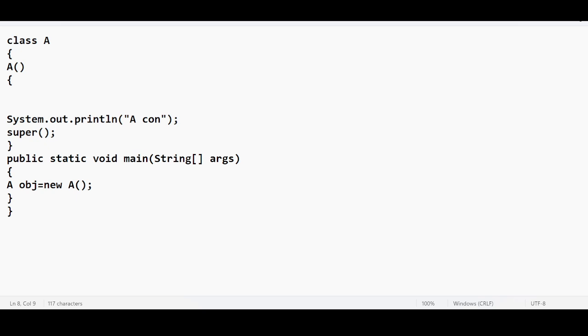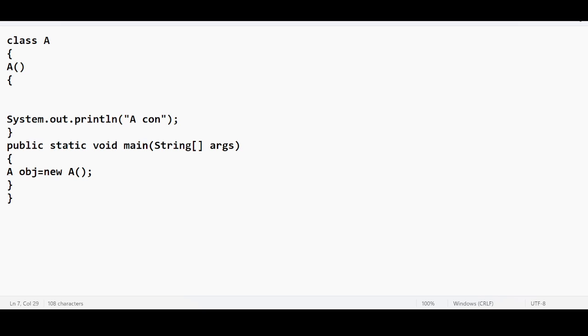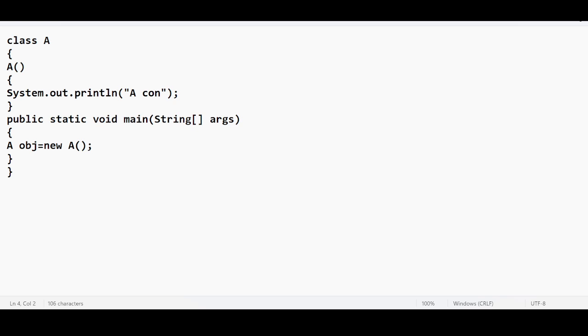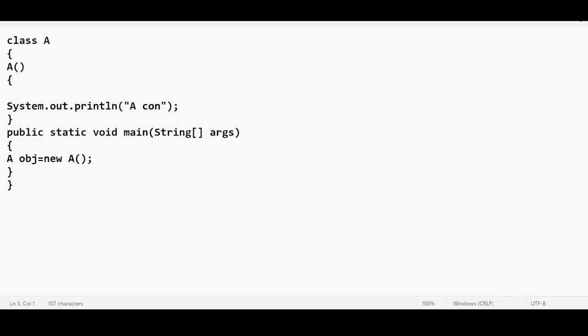You may be thinking, sir, the compiler will be adding the super keyword in the first line. No. The compiler checks whether the programmer has added the super keyword or not. Here the programmer has added it, but not in the first line. If the programmer is not adding it, the compiler will definitely ensure that it is added in the first line. You might be thinking, what if there is no extra line here? No worries, the compiler will create a new line and add the super keyword.